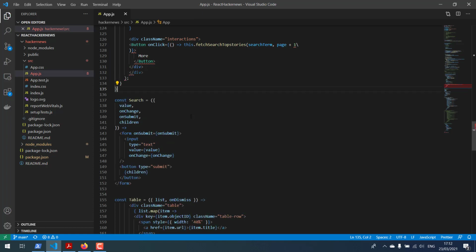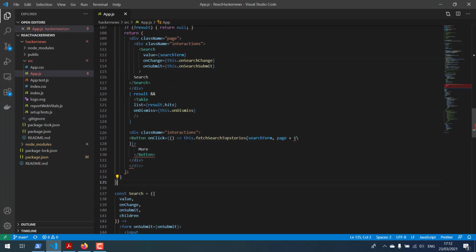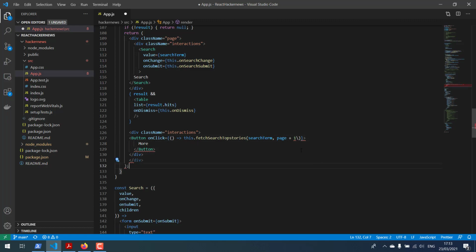Now let's debug it. Expected corresponding JSX closing tag for div. We close it here. So now button.